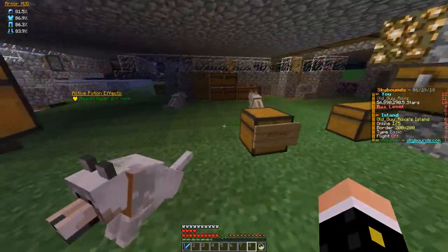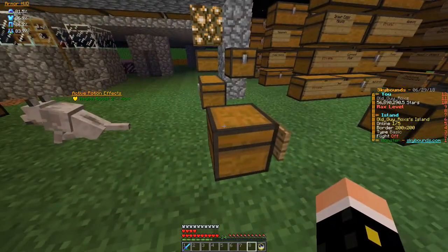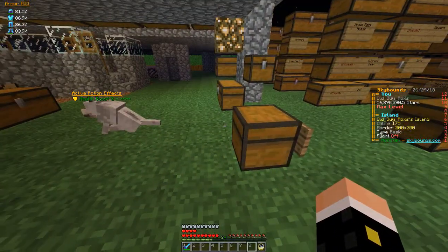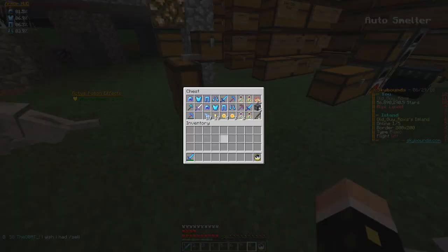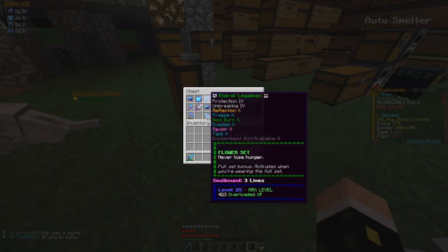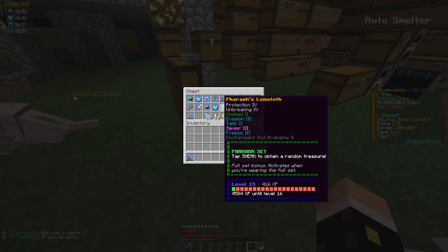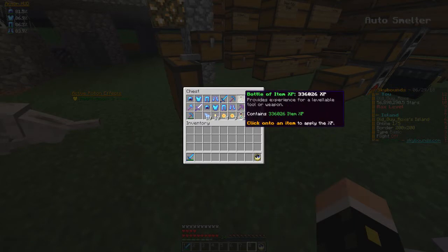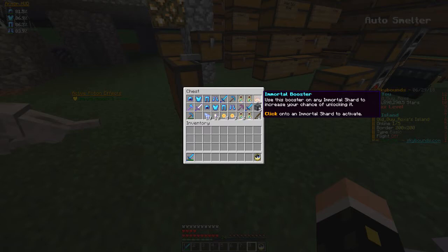So I've been agonizing over this since I started recording yesterday, and I've been thinking about it for most of the day today: if I am going to take something with me, what am I trying to get? I'm trying to go to another island and get to level 50, max level. So the best things that I can take with me to get that done: I still have my God set flower kit. I've got my beast with stonemason 10. I've got item XP all in one bottle. I've got my max level, max bottle of enchanting XP, 21 immortal boosters.